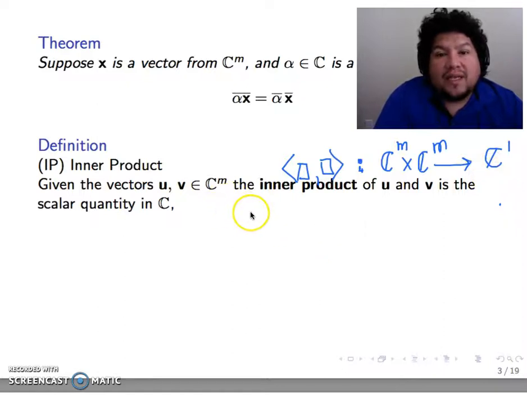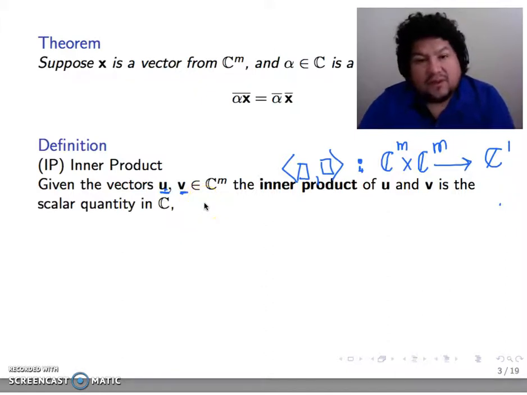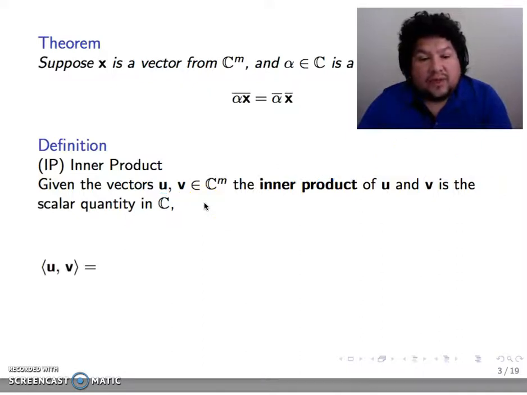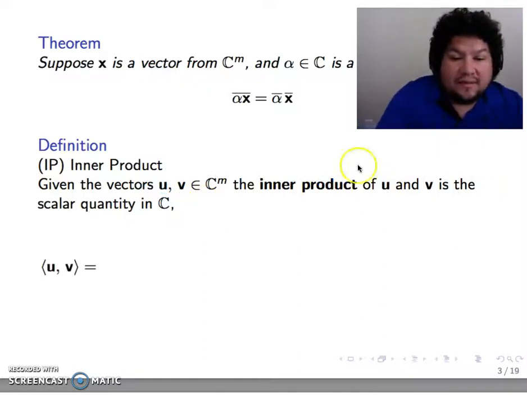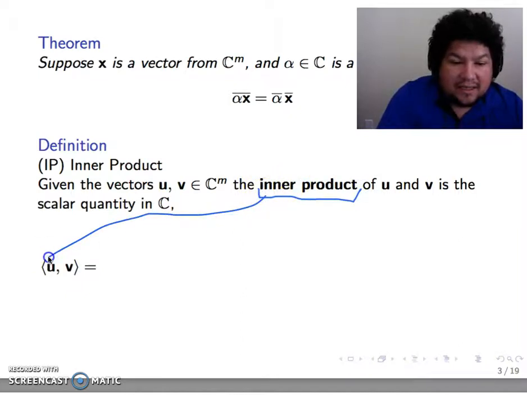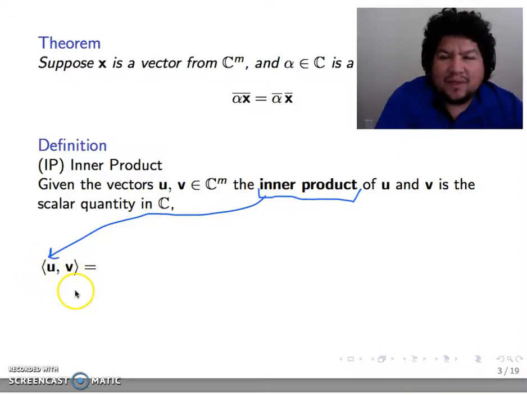The way it is defined involves the entries of the input arguments u and v, and you will see in just a second that it in fact involves the conjugate of one of these vectors. So here's the notation. This inner product is precisely this operator. See the symbol here that looks very similar to the span of a set, but there are two arguments, u comma v.